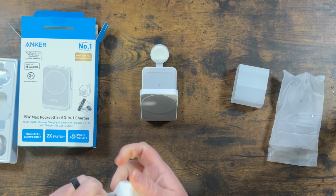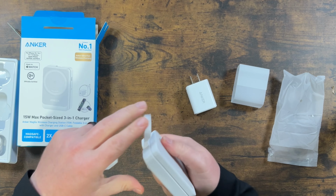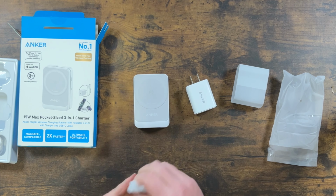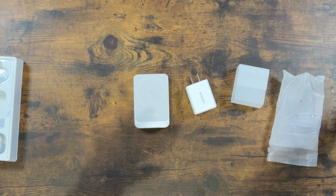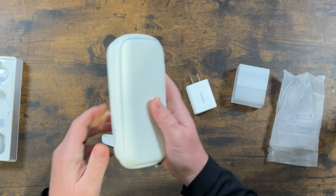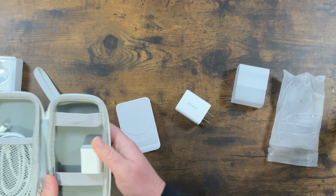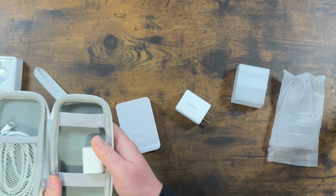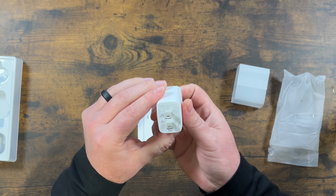So this is meant to be for a desktop or nightstand. Although it's super portable, you could probably still just throw this in a bag. For my traveling cases or traveling chargers, I like to get little cases to go with them. You see on here, you could probably throw this in here. I had just an Anker battery in there, but you could throw that in there. You got your charger in there, and a spot for the cable. So that makes it really portable to throw in your bag if you're traveling. And it helps that this thing is really small. So let's see if they have it on here.